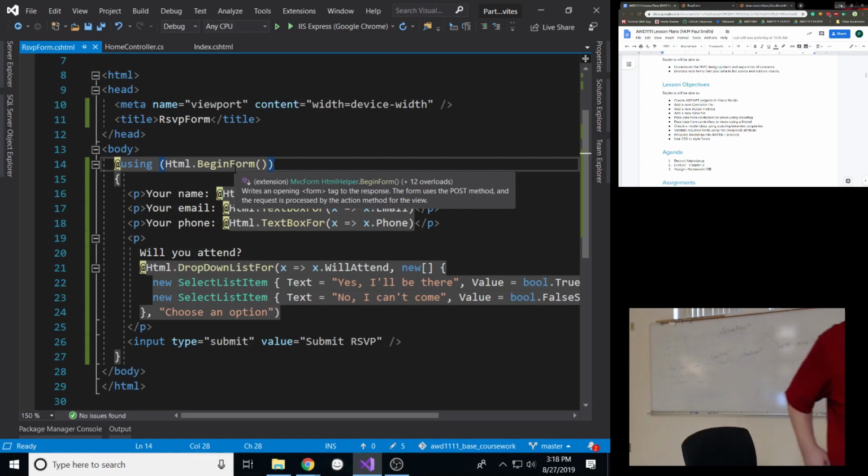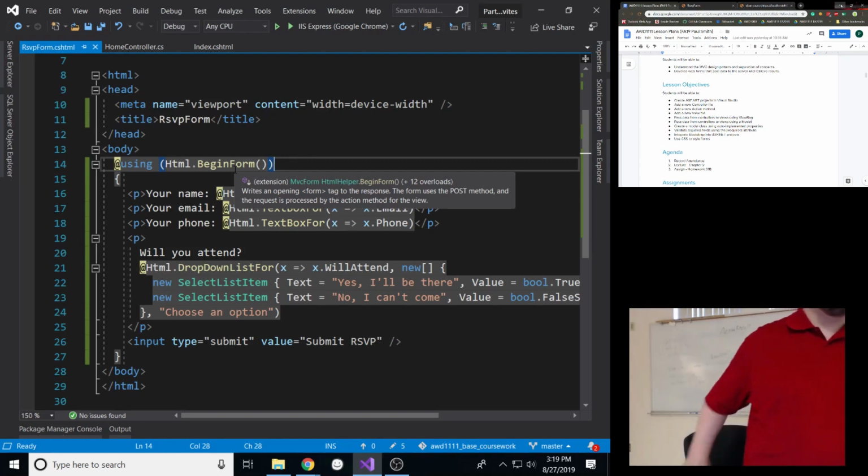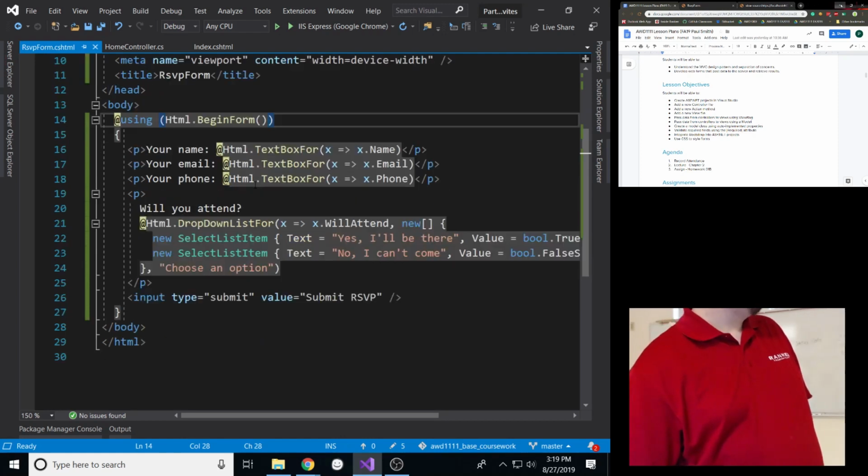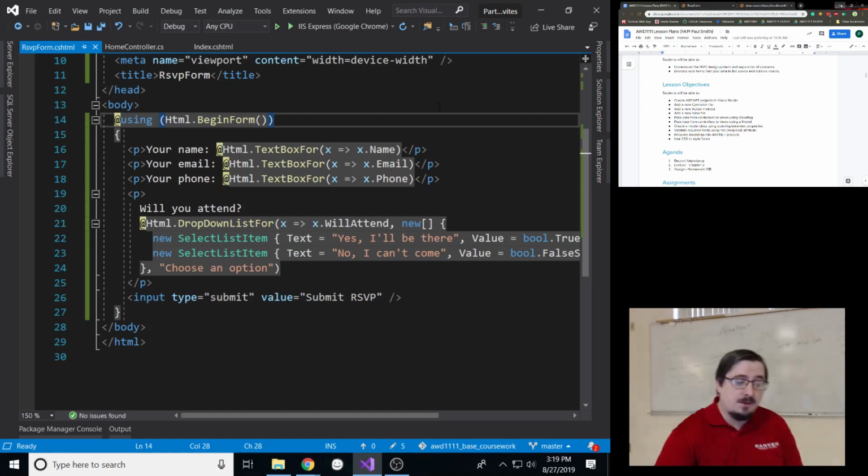What happens if you don't use it? If you don't put the using keyword there, the form won't be closed. You'll only have the form tag at the beginning, and you won't have the closing tag. Or you might end up with two closing tags. It all depends on how it decides to do it. But make sure you have the using in there to make sure the closing form tag gets in the right place. Otherwise anything you have after the form will be included in it. Yeah, which is not what you want. So that's what we need to do to set up the interface there.